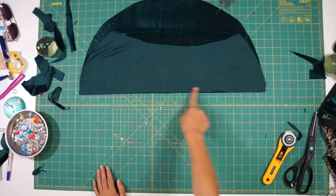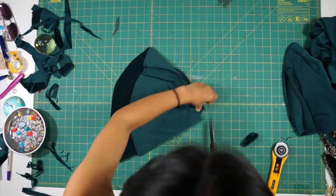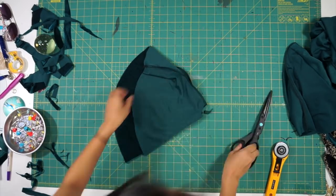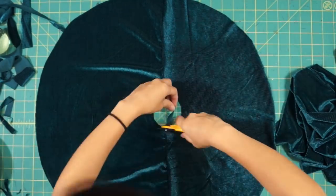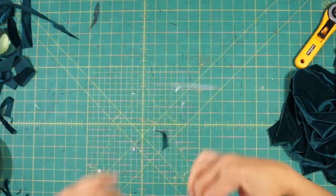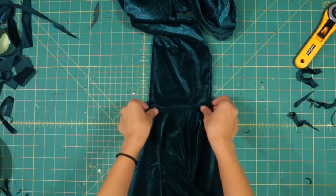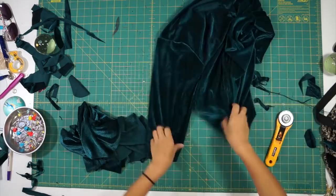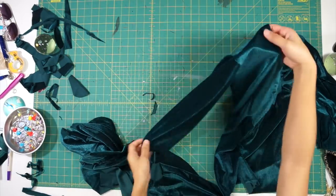This is just like making a circle skirt, except I'm not using any measurements. Just cut a small hole in the middle of the circle and check if it fits the sleeve. If not, cut a little more away. Then I sewed the flare to the sleeve so that the shorter side of the circle is in the front.